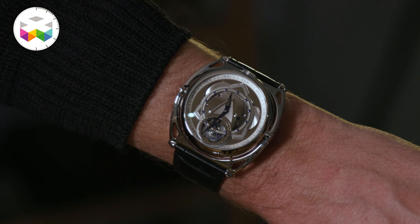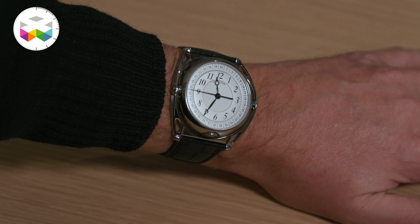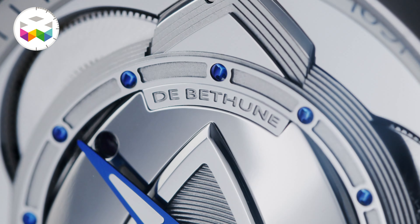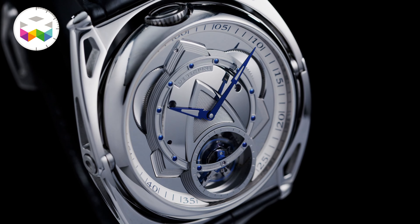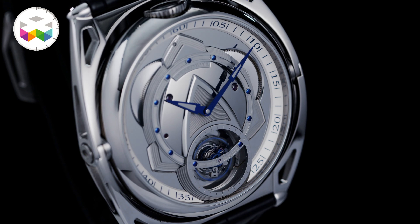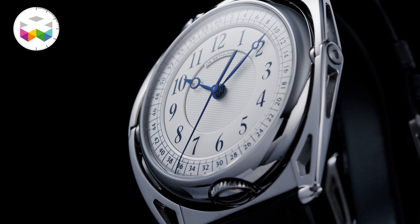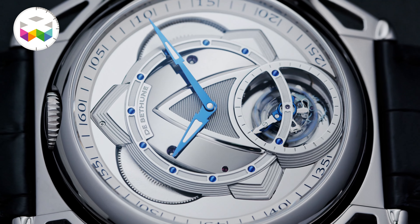Not only is this system very comfortable, but it now allows for one of the coolest watches I've recently seen. It's a De Bétune and we do find many design characteristics of the brand, but we get a double dose of this good stuff with this two-sided timepiece that you can flip from one more classical-looking side to a more audacious and space slash Trekkie-inspired contemporary side. I like it a lot and strangely I don't feel like talking too much about it — it's just so self-explanatory just by looking at it. But nevertheless, let's go for a few more details.